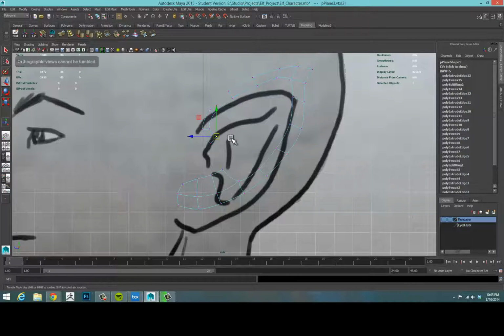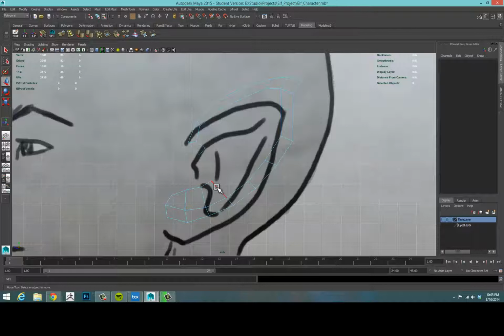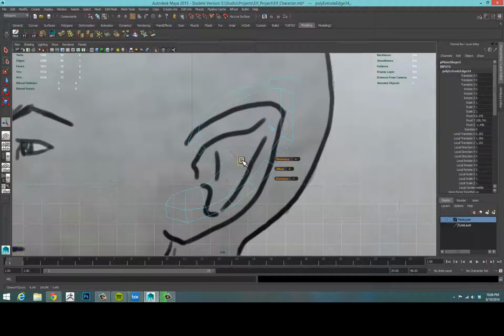It's okay to check it and see how it looks smooth too. So then I want to grab this edge and extrude that.